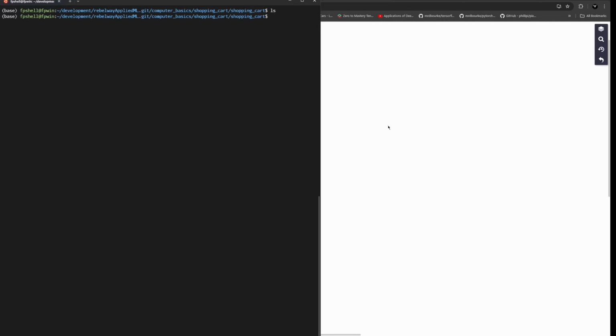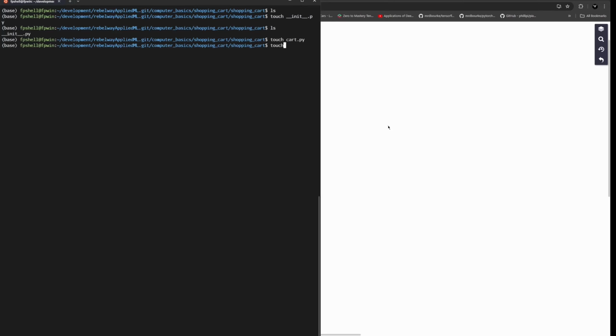So inside shopping cart, let's create some files. Again, we're gonna use init.py to have this as a module. So we have that empty file. We also need, for now we're gonna be empty, cart.py. It's gonna be for the shopping cart. This one's gonna be for the file input output.